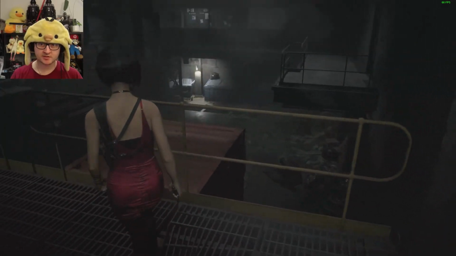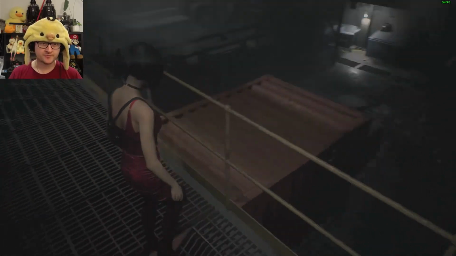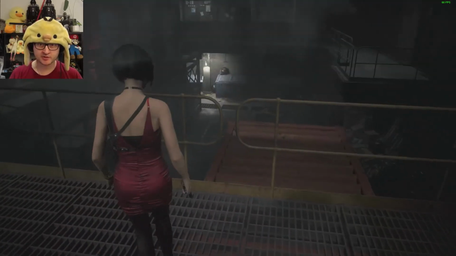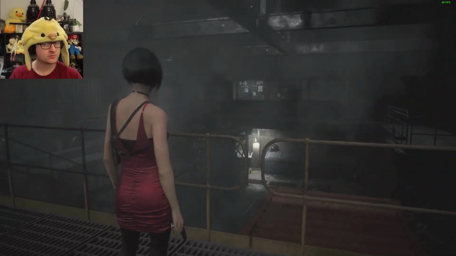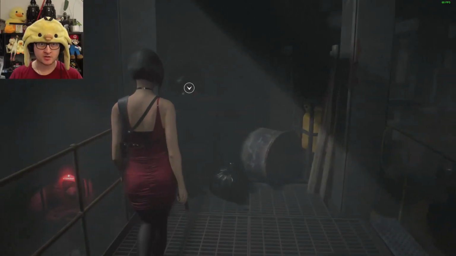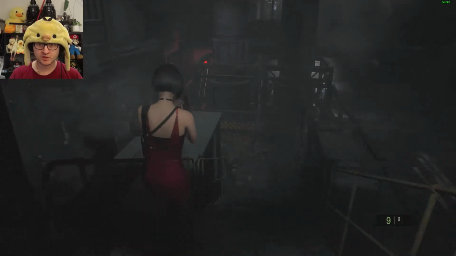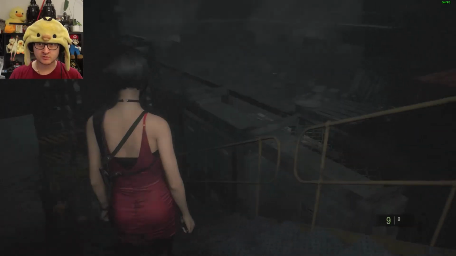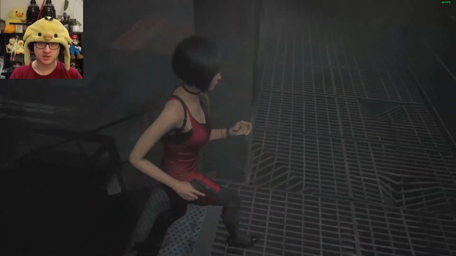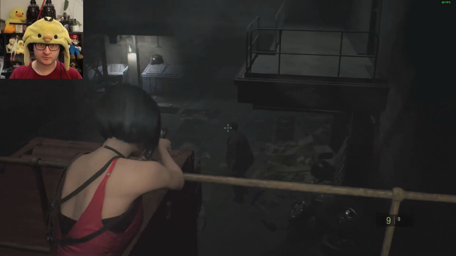Okay, 6 bullets. Probably shouldn't tag people because they're going to get up and be active and we don't have the bullets to deal with them. Sounds like someone's pushing around a bin down there. Alright, bulletin, which is good. Who is pushing around a bin? Okay, this guy has activated. Let us deal with him. Oh, he's a fatty too.